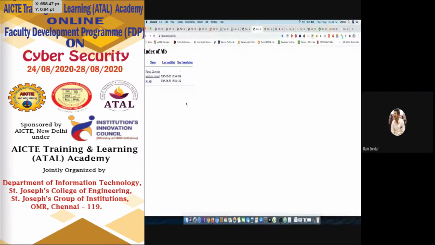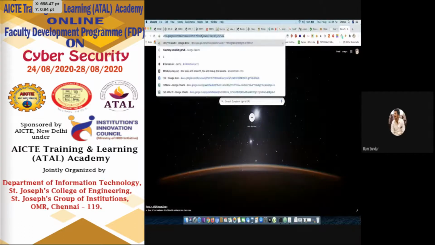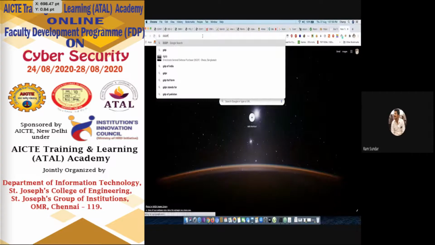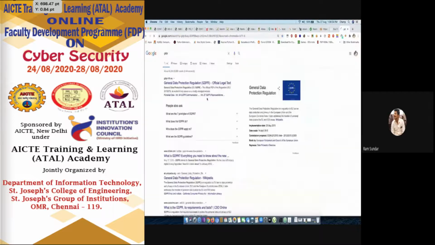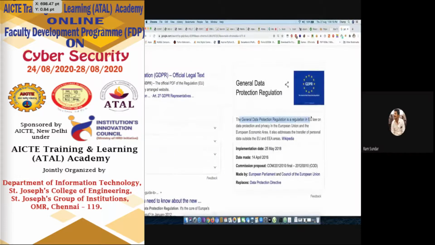Okay, so through this sensitive data exposure and the security misconfiguration, the audit people will look into this vulnerability, and they will be finding cases under the GDPR, the General Data Protection Regulation. It comes under compliance regulation. The General Data Protection Regulation is the EU law on data protection and privacy.